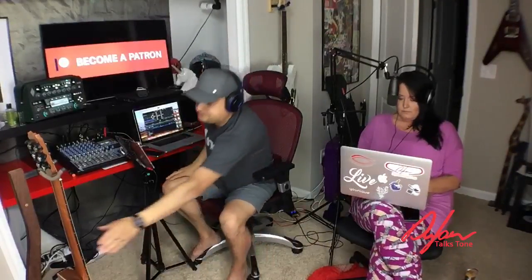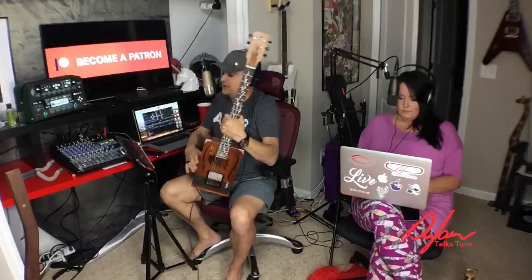The other thing is, we're going to have to come up with some new amp ideas because I sold all my amps. So I'm actually down to just the Kemper. Just a couple days ago, one of our followers on Facebook bought my Vox MV50, the little baby amp. So that thing is gone. So I brought out tonight my cigar box guitar.